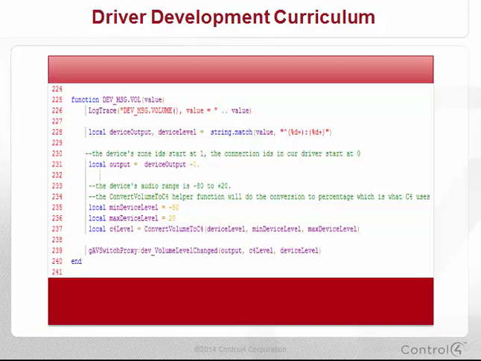Once again, let's look at the function line by line to understand how it handles volume level so the Control4 proxy can pass this information up to the system user interfaces. You will notice that the line at the beginning where we parse the device message using string match and the last line where we call into the AVSwitch proxy class have not changed.